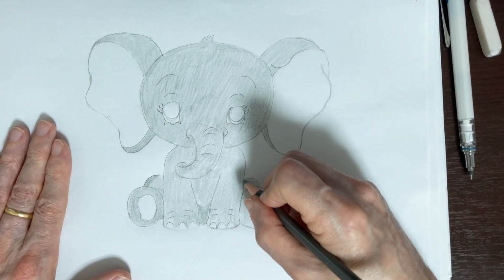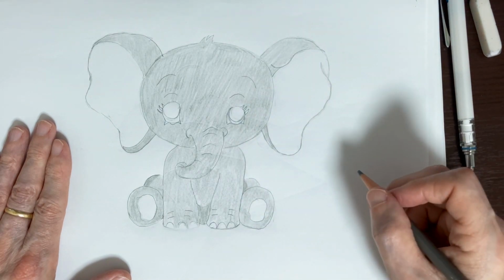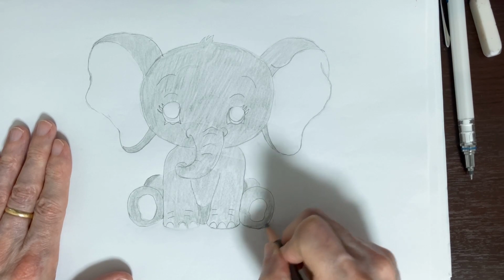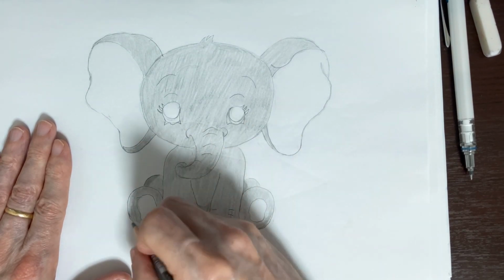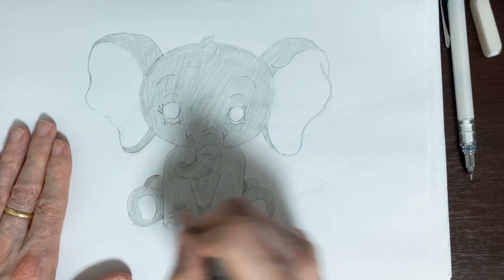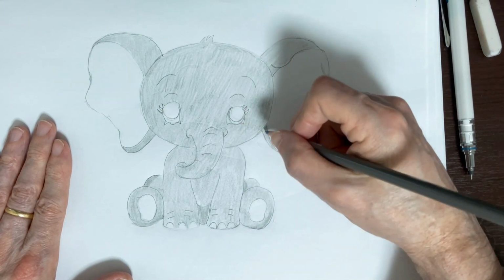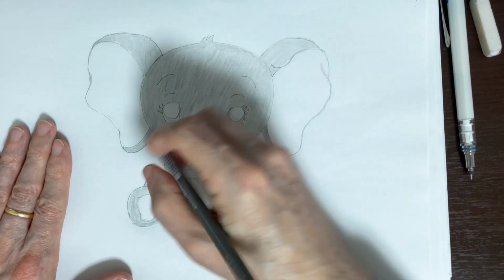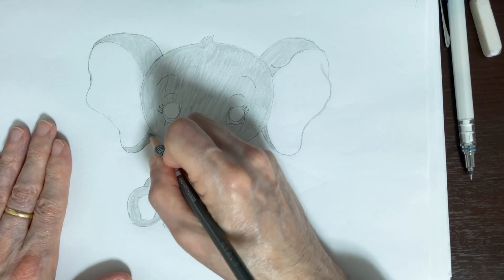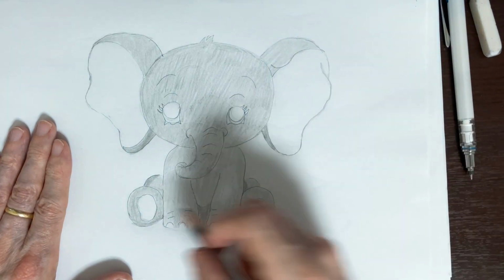And then maybe on this side we'll have a little darker curve shape right there. And that's about it. You could possibly put something under the feet right there. So if the light was coming above, this bottom part right here would probably be shadowed a little bit. All right, I think that's about it. Yeah, we could maybe make the bottoms of the ears here a little bit darker. Maybe about like that. I think that's good enough.